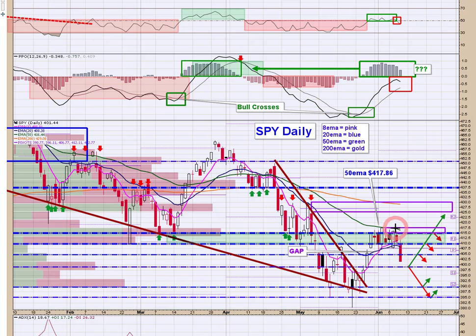We had been focused on the 50, saying all along we needed to take that out to go higher. We never did. And now we dropped down below support, not only technical support at 410, but also the 8 and 20 day moving averages that were acting as support below. So now we're below all of that. We lost this 405 level. And so now I think 400 becomes mission critical.